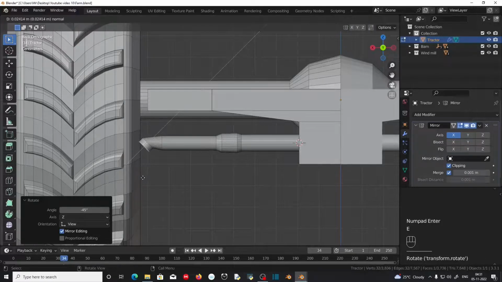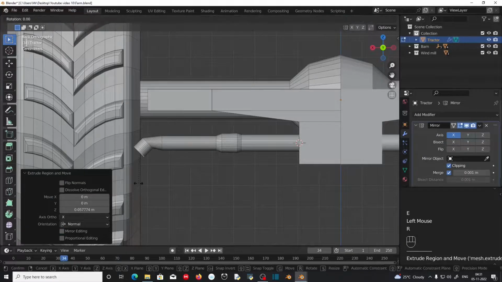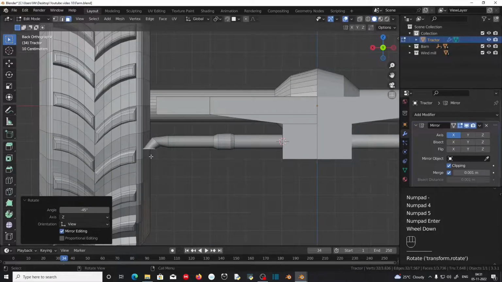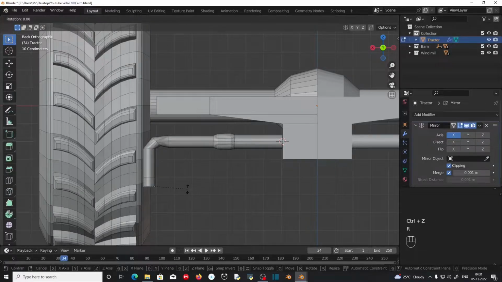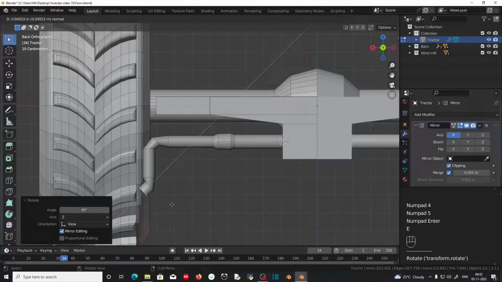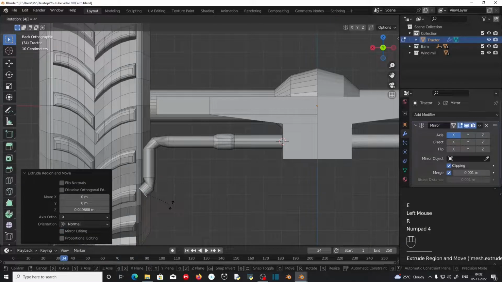Now E to extrude, extrude a little, R to rotate minus 45, enter. Now E to extrude here, E to extrude again, R to rotate 45, enter. E to extrude, R to rotate 45, enter.